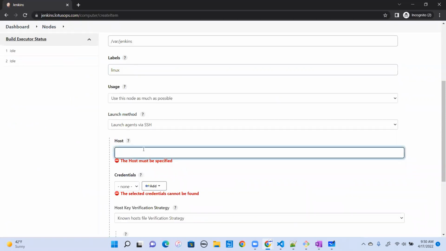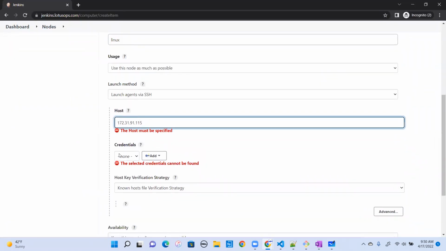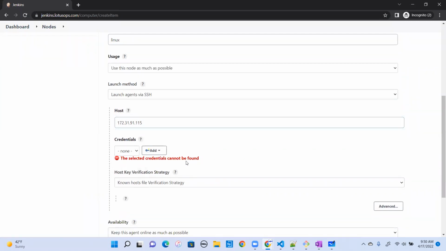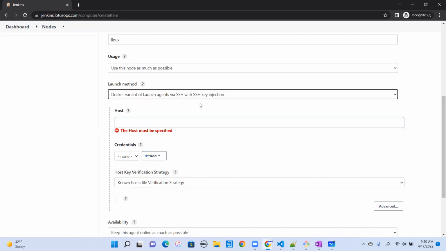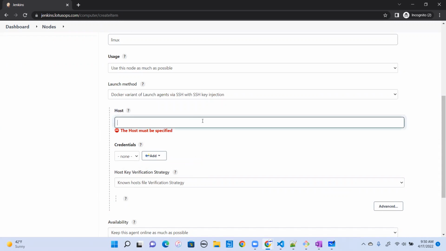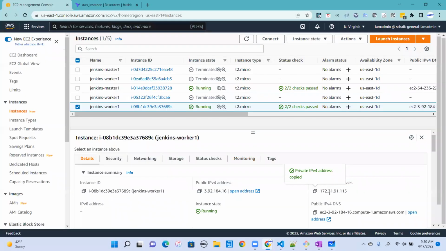Let's take this. And credentials, we don't have any credential. I don't want it. I want to connect using the key. Is there anything? To provide the private IP, we provided the public IP to the node machine. We copied the public IP. No, this is private IP. Yeah, now we need to copy that private IP, id_rsa.